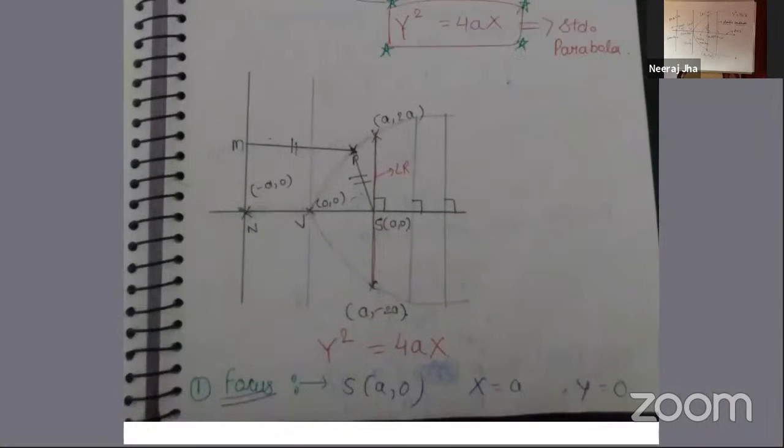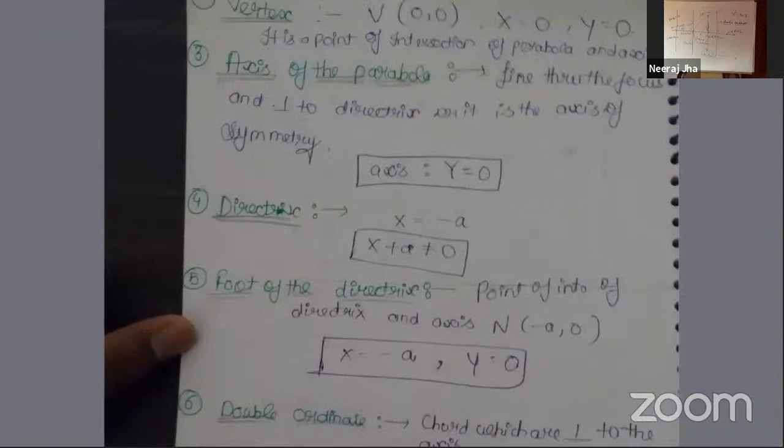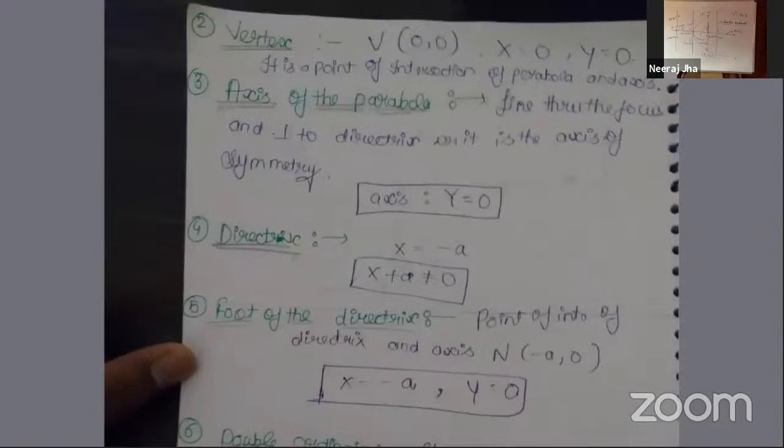ठीक है, चलो इसमें we will write each and everything. First thing is vertex. Vertex is 0, 0. 0, 0 मतलब capital X is 0 and capital Y is 0. I mean X coordinate is 0 and Y coordinate is 0. For instance, we will take this parabola as, let's say, if it is given y minus 2 का whole square is equal to 4a into x minus 3, then इसका जरूरत पड़ेगा. Write that as capital X is equal to 0 and capital Y is equal to 0. First point. Any doubt in this?